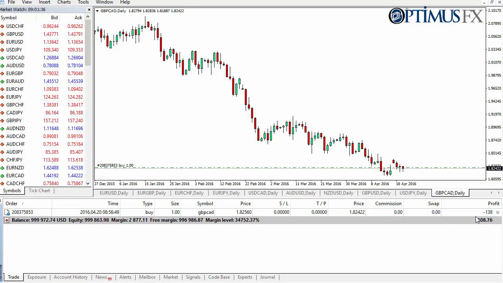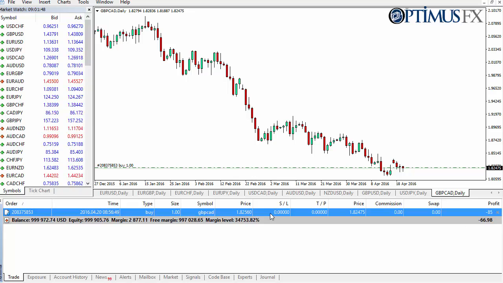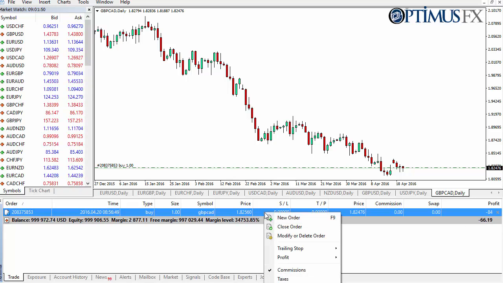So now that I have this open, you can see that it is showing points and then it shows the total. Now, if you have a couple of orders opened, that might get a little confusing. So one of the things you can do is you can click on this and go to profit, and you can do it as term currency or deposit currency.